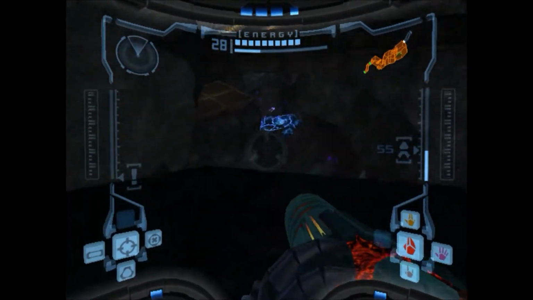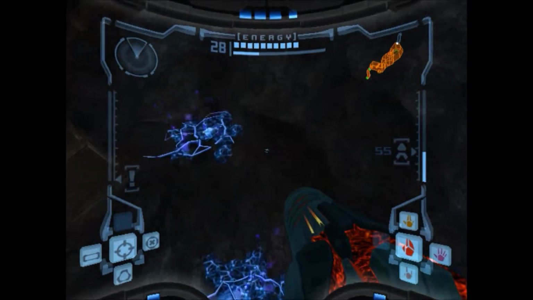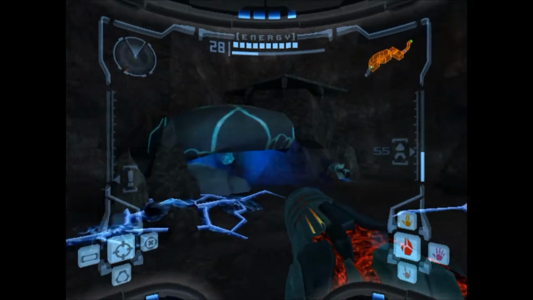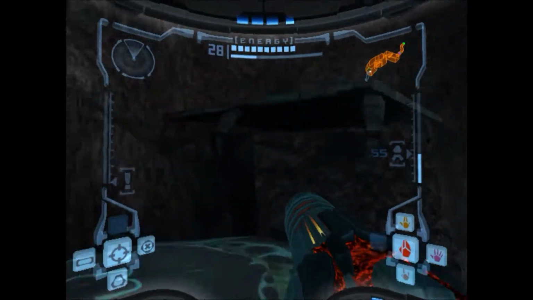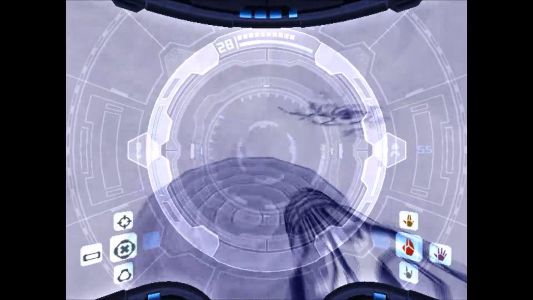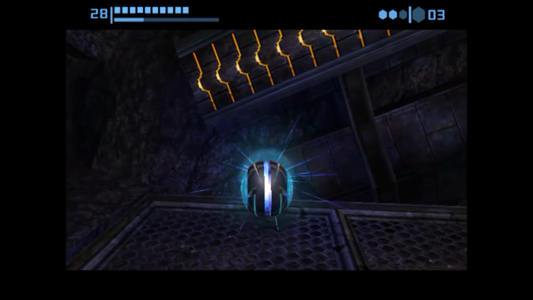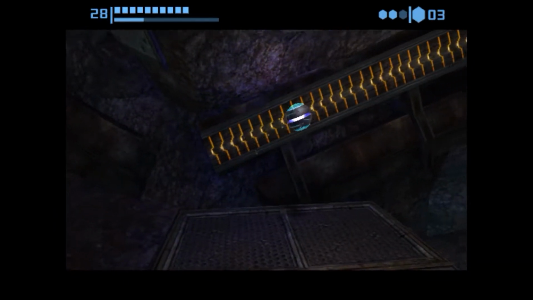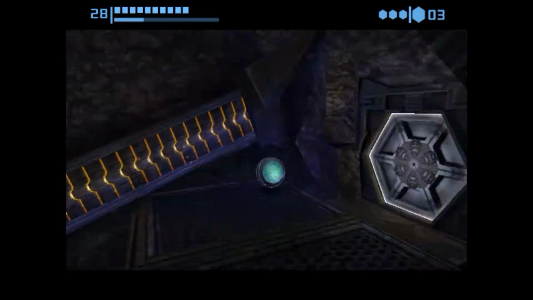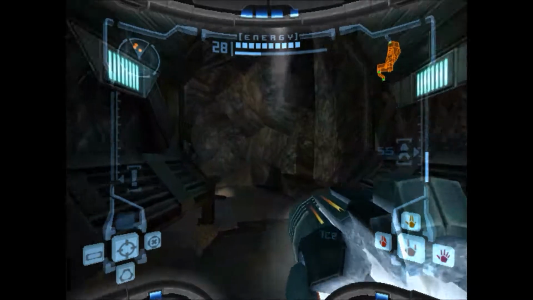So now we're gonna head back that way. Jump back. Can I land on here? I can. Oh, but I missed. Okay. I landed, but I fell off. So I'm not sure exactly how these platforms are invisible. I don't know if they're space pirate platforms or if it's something to do with the Phazon that's doing that. It's never really explained. Because I know the space pirates have cloaking technology.